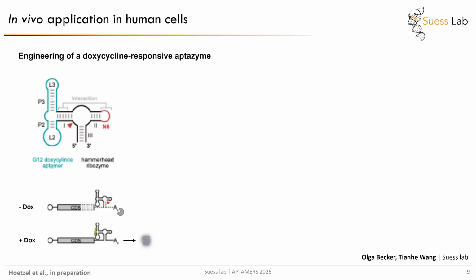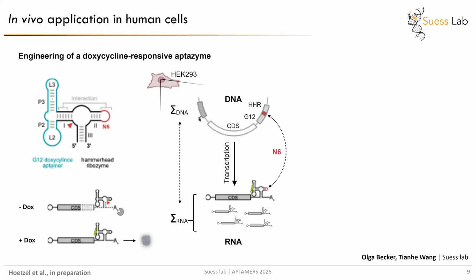But with an N6 library, you have to find some interaction with the aptamer or some part of the ribozyme to make this switchable. So we used the established and published method, where you have your N6 loop, so you have your construct on the plasmid, you bring it into HEK cells, and you then incubate it with and without ligand, and you can map back your RNA reads to the DNA level in the cells after NGS, and thereby you can normalize the reads and then calculate the switching factor.